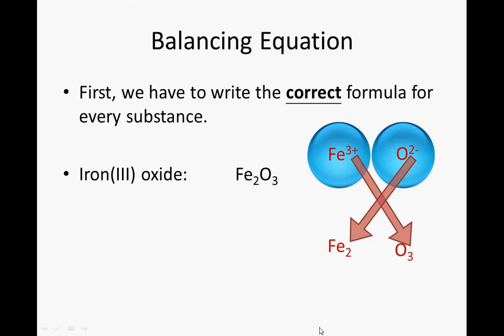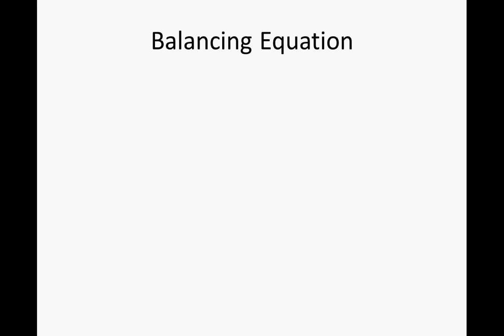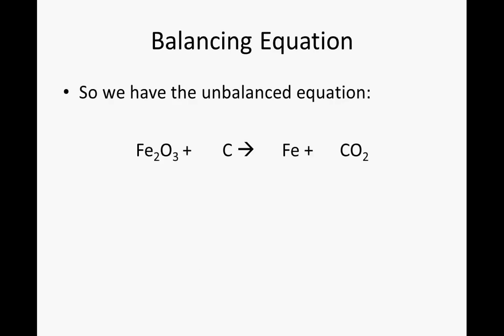I suppose many of you know it, so I skip it. Carbon, C, easy. Iron, Fe, easy also. Finally, carbon dioxide is a very common product, so you should remember it. It must be CO2. In fact, in dioxide, the prefix di means 2. There are 2 oxygen. After we obtain all these 4 formulas, then we can just write them into one equation. But now, of course, this is not balanced yet.